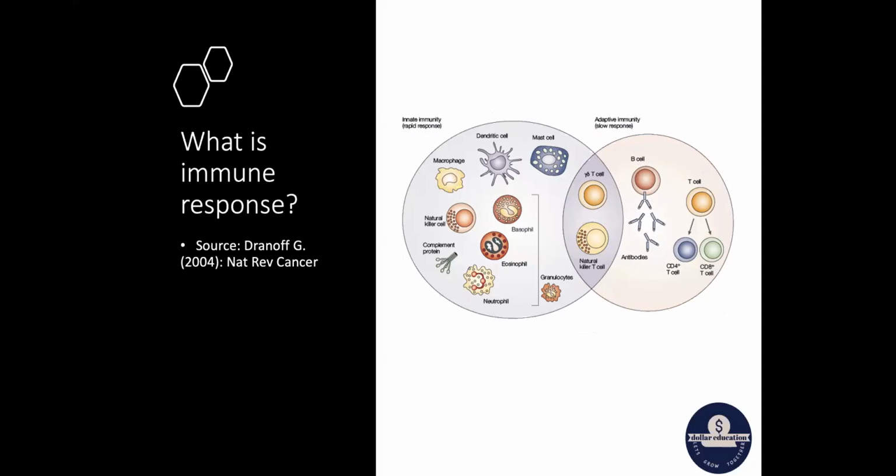In parallel, we also have innate immunity. Innate immunity is very general, with cells like dendritic cells, macrophages, and mast cells. These are not very specific in their action. But adaptive immunity is very specific in its action, because the antibodies or the T cells that are generated are very specific to the sequences that they are generated against.